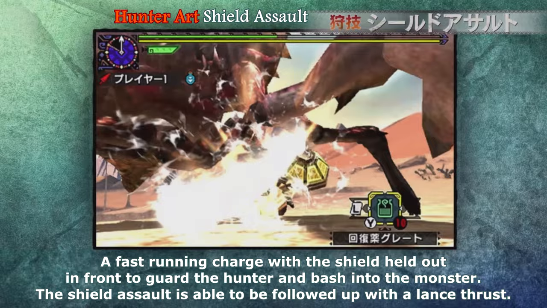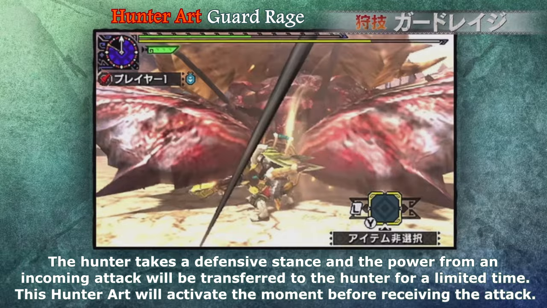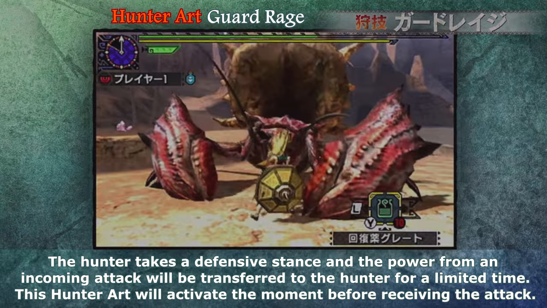Up next we've got the new one, Guard Rage. And this one's interesting. You get in a defensive stance, and the attack that you take will transfer energy to the hunter, and he can then use that energy for a limited time to get the monster back.